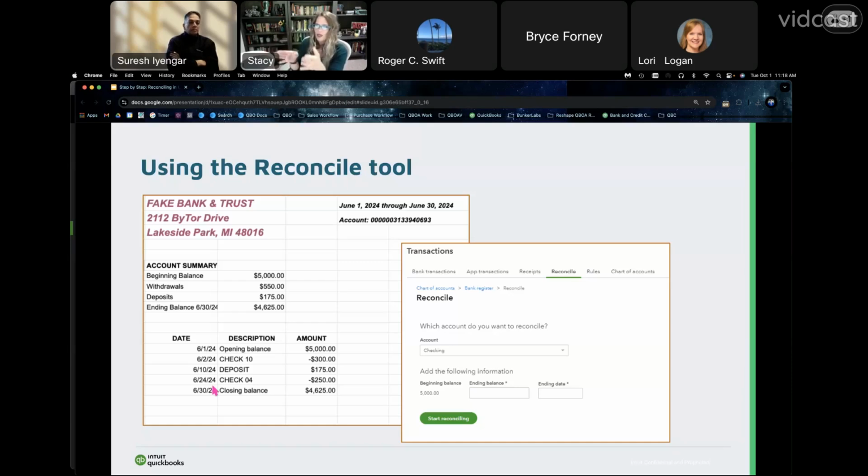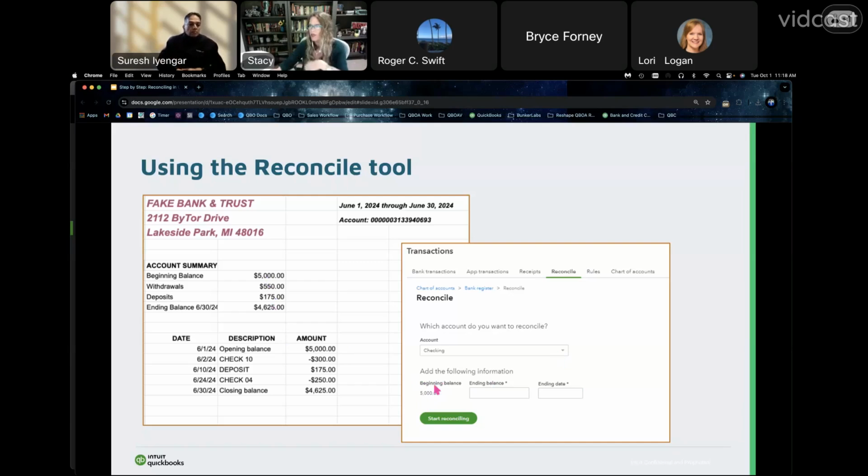You can see we have our statement, and then when I get to the bank reconciliation screen, you can see this one, I don't have that view statements. If I did, I would be able to view the statement. This is a situation where this particular account is not pulling in statements. What I'm going to do is choose the account that I want to reconcile. In this case, we're going to do checking. And then I want to make sure that my beginning balance matches my opening balance on my statement. It does. I'm good.